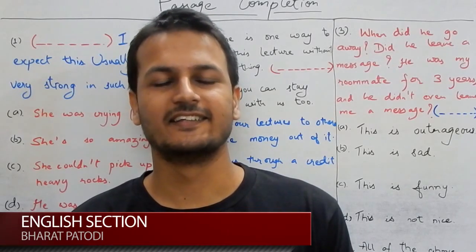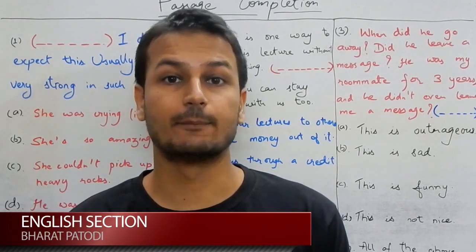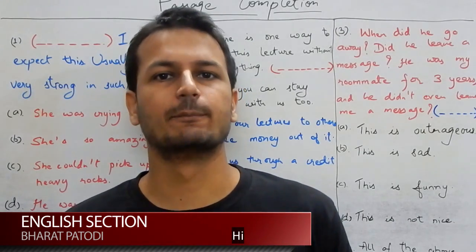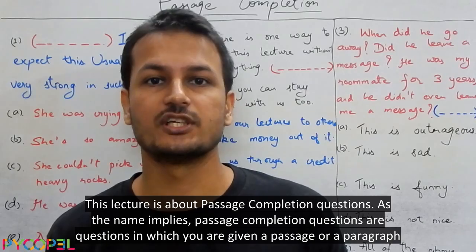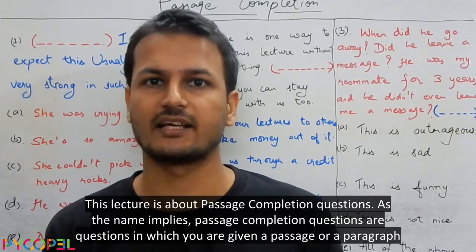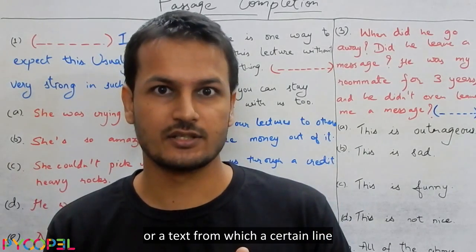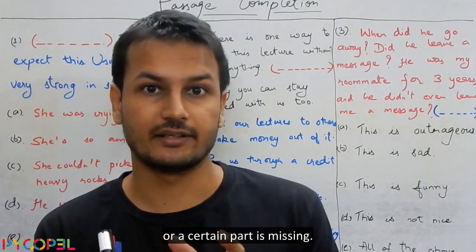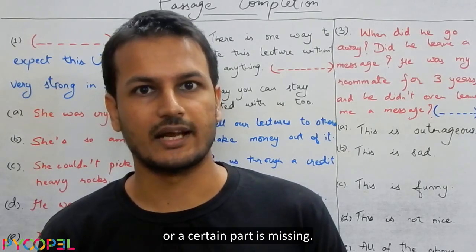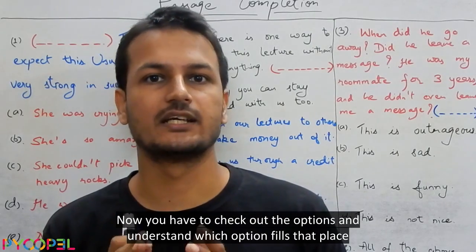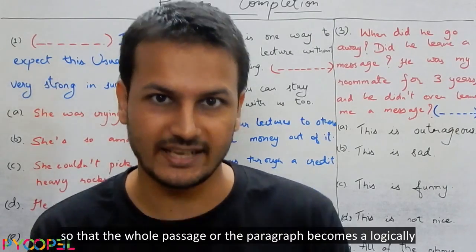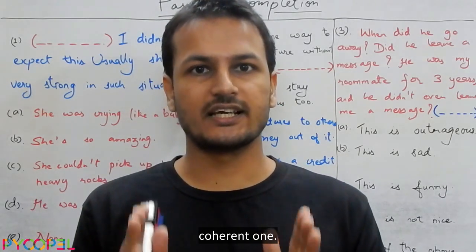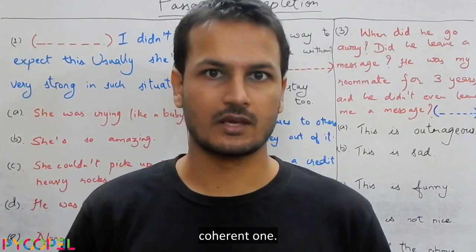Hi, this lecture is about passage completion questions. As the name implies, passage completion questions are questions in which you are given a passage or a paragraph or a text from which a certain line or a certain part is missing. Now you have to check out the options and understand which option fills that place so that the whole passage or the paragraph becomes a logically coherent one.